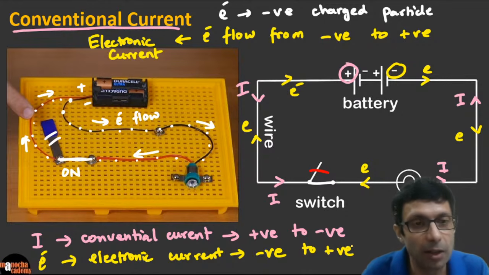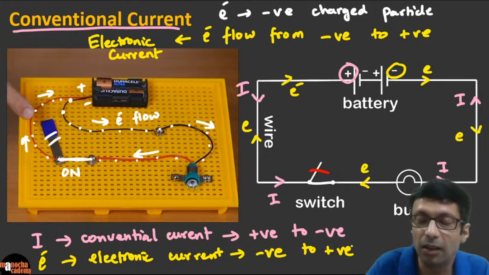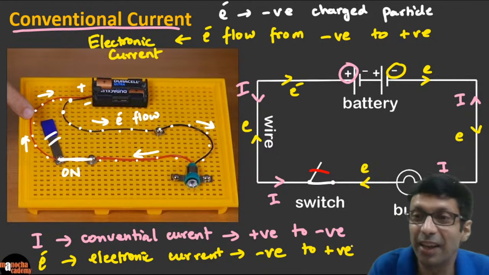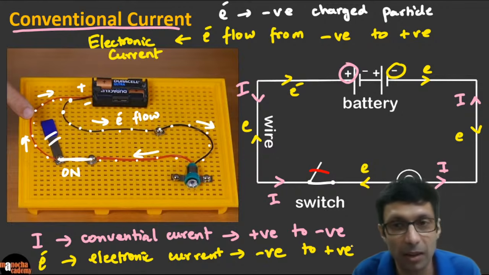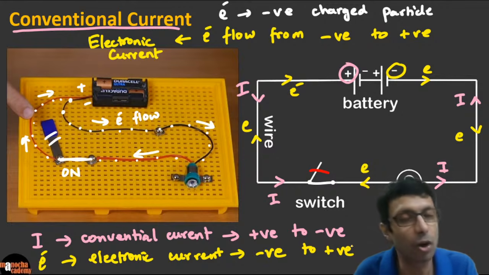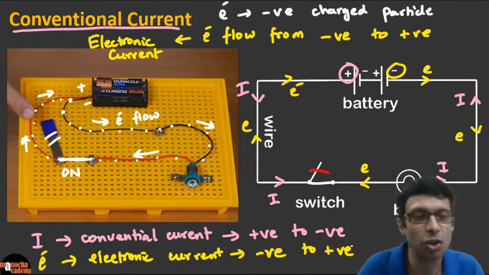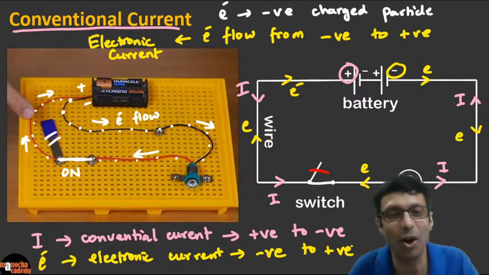But when they discovered the electrons, they said, oops, it's actually wrong. The charged particles that are flowing in the wire are not positively charged particles. They are not the protons, because protons are tightly bound in the nucleus. It is really the light electrons that are moving in the wire. Okay, so they said, okay, that was wrong, but we are not going to change all the textbooks. We are not going to change all the scientific papers. We are going to consider that as conventional current, because it is convenient to think of electricity flowing from high potential to low potential. Okay, but the reality, guys, is it is actually opposite, the electrons.